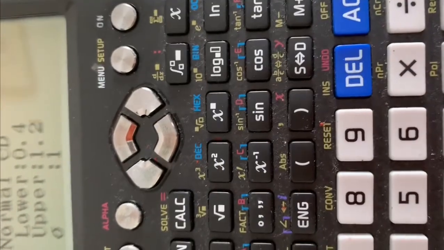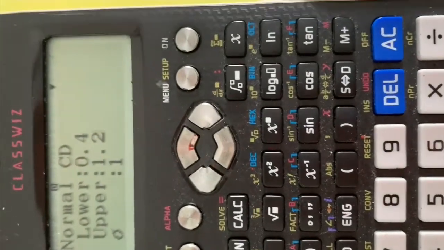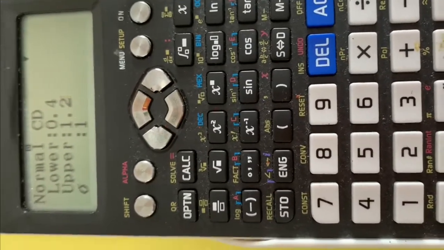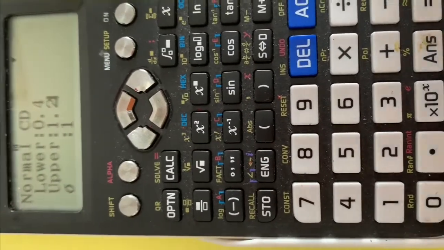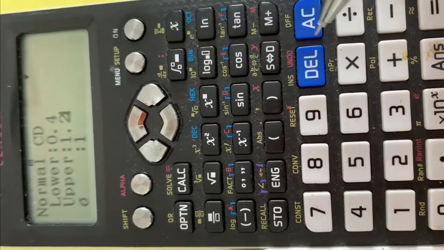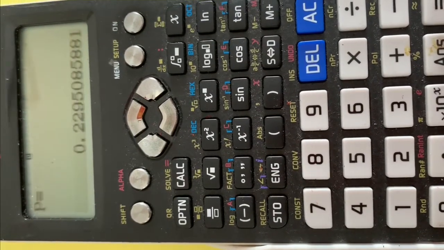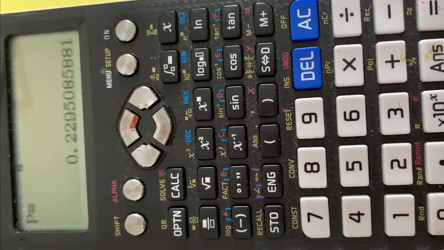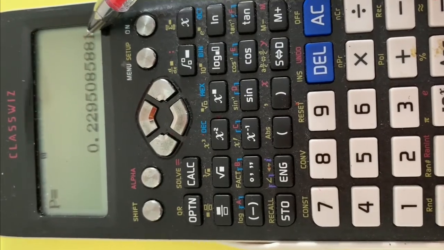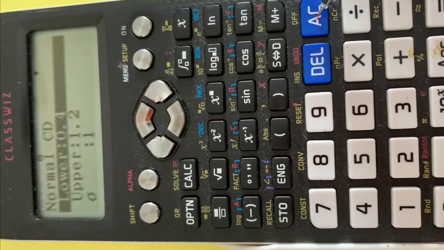The standard deviation we don't change, because for the standard score, the Z score, the standard deviation must be 1. Now you just press equal, then you will get the answer for the probability value from 0.4 to 1.2. That is the answer, 0.2205. According to the notes given just now, the answer is also 0.2205 using the buku sifil.